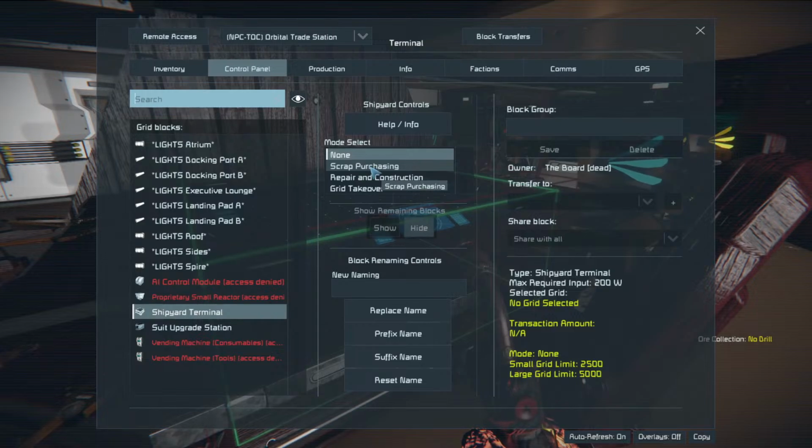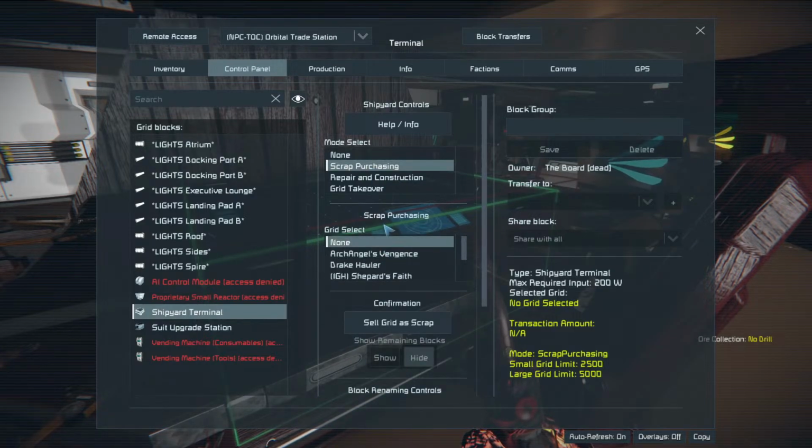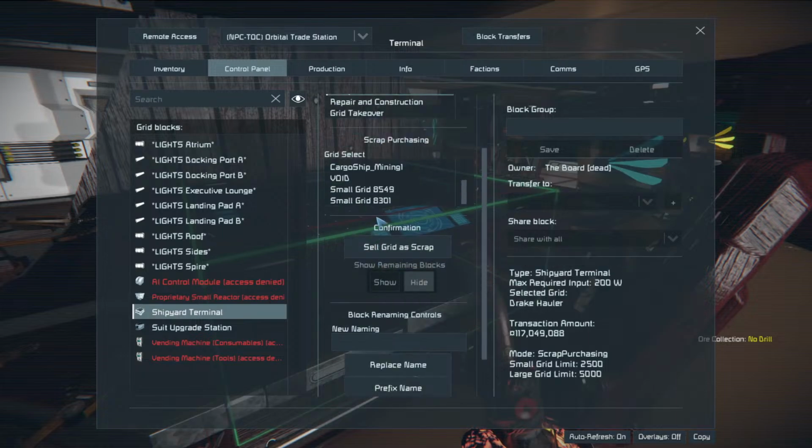Okay. From here, you can see all the different ships that I've pulled in. This right here is our main ship that we've flown all this stuff over with, so we definitely do not want to sell that. This was our main ship until we captured this guy. So from Drake Hauler all the way down to these guys.